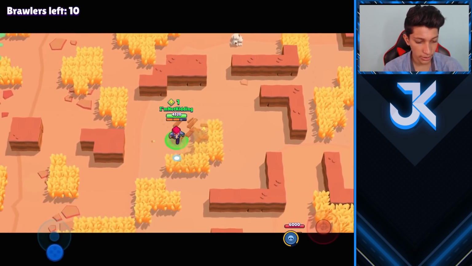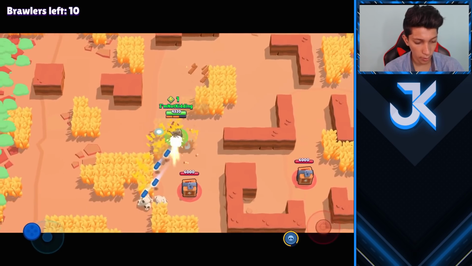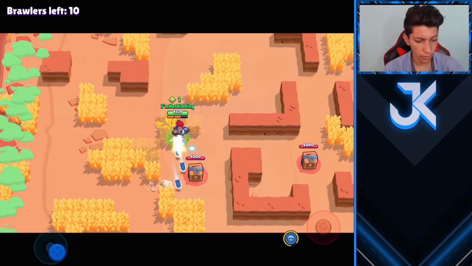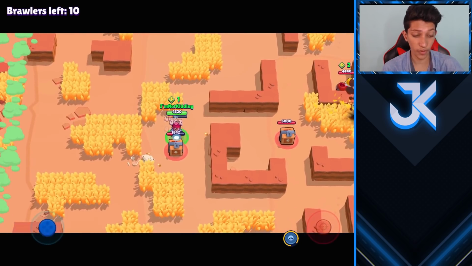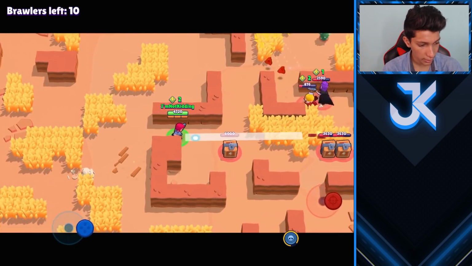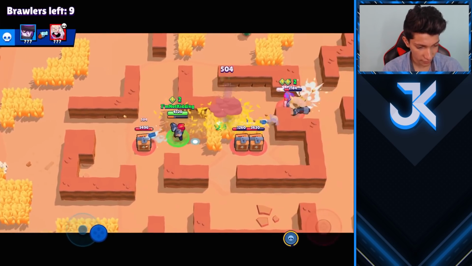Let's take out this box, and I think there's someone hiding. I'm not pretty sure, because there should be someone. Okay, no one. Let's take out this box, if that's what we want to do. There's a Dynamite, and okay. There's a Mortis and a Dynamite. Can we take out the Mortis?